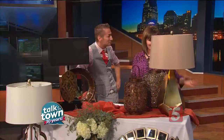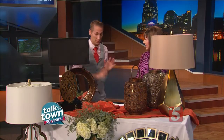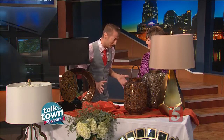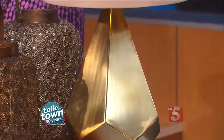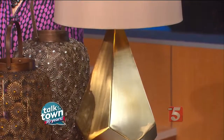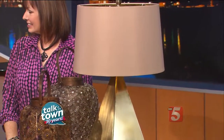Yes, they can. I love this awesome lamp too. Let's talk about lamps and how to put them in a room. You don't always have to match everything. Well, it depends on the space, of course. It depends on the person. You can be a very eclectic person, and that's awesome. But sometimes it takes a little bit of symmetry to rein in an eclectic person's way of decorating. So a matching pair of lamps will go a long way towards doing that.